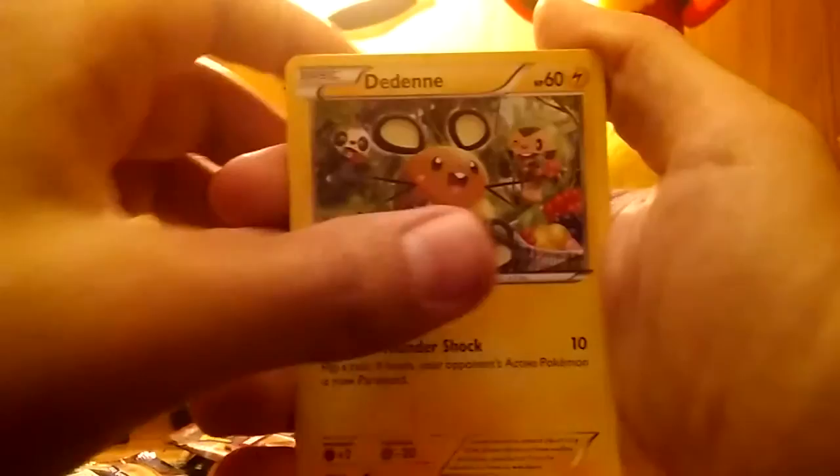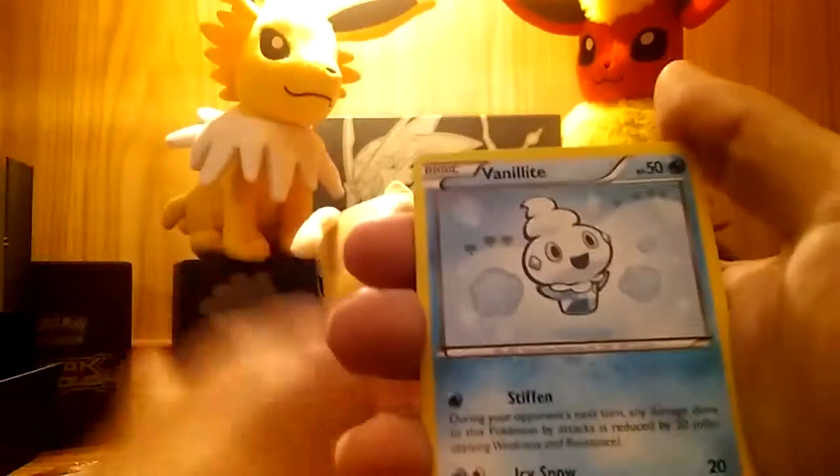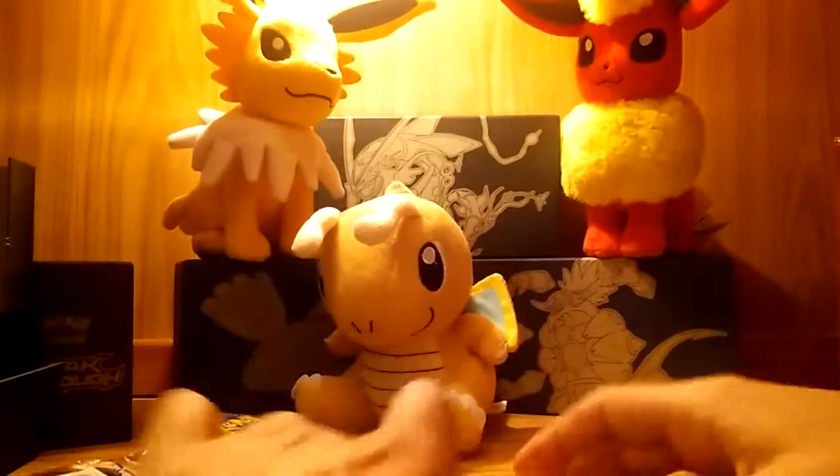1, 2, 3. I can't even get energetic unless I see an EX or a nice Ancient Trait holo or something. Dedenne, Glalie, Spirit Link, Skyla, Swinub, Inkay, Pancham, Pangoro, Vanillite, Raichu. Ooh, that's a nice holo Raichu. And Dodrio. That's a nice one.